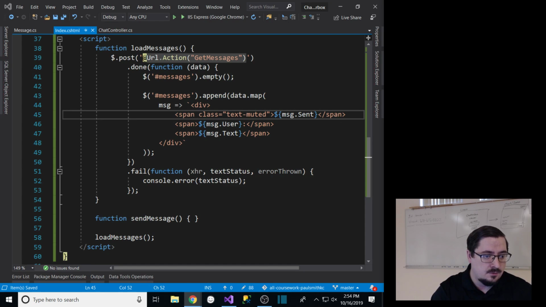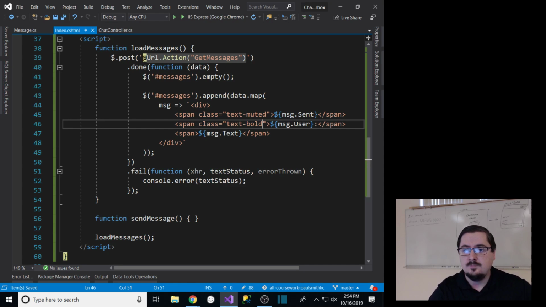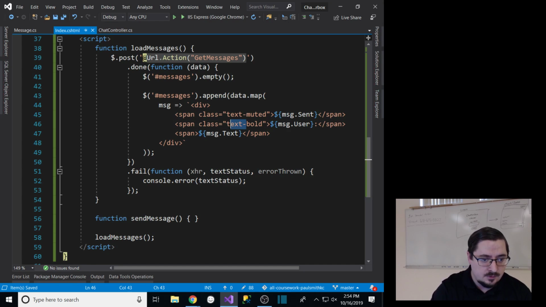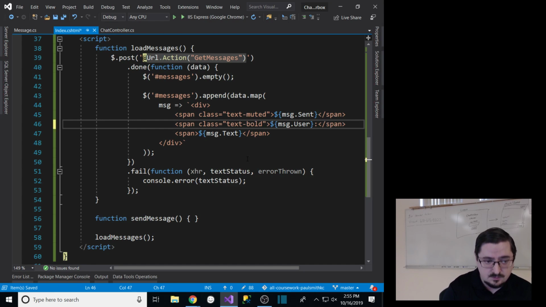I might also want to make the username bold. Or is it just bold? No. It's class font-weight-bold.